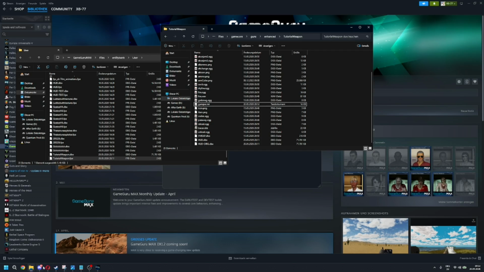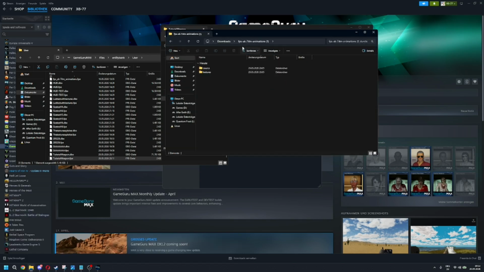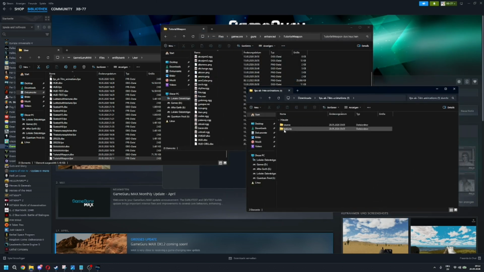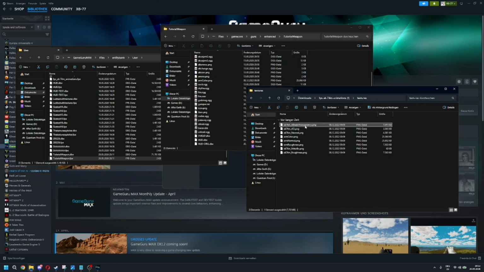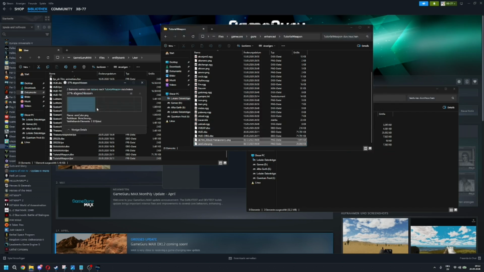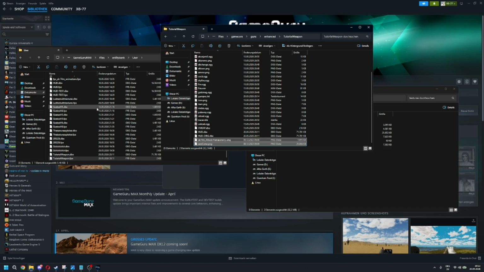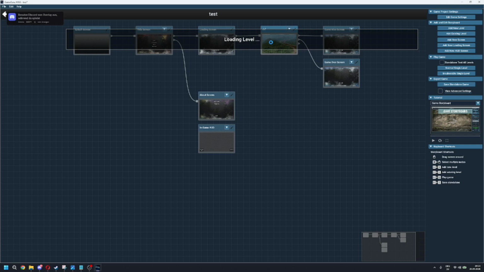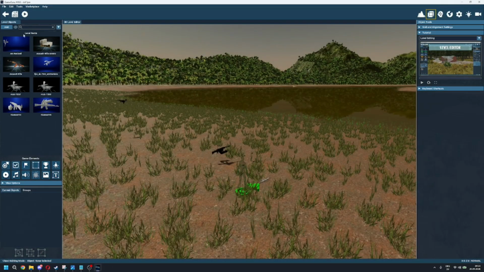And then you make sure that you drop your textures of your AK also into that folder. Otherwise it will not work. So go to textures, and the textures you import, you want to move there. I just have the albedos. If you have also the normal and height, you can do that as well. So yeah, I moved it into the folder. Maybe you need to restart GameGuruMAX, but I'm just gonna go now into the level.